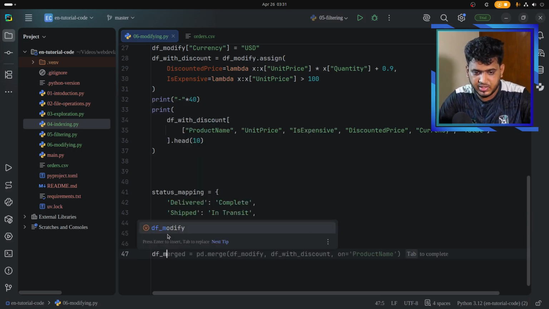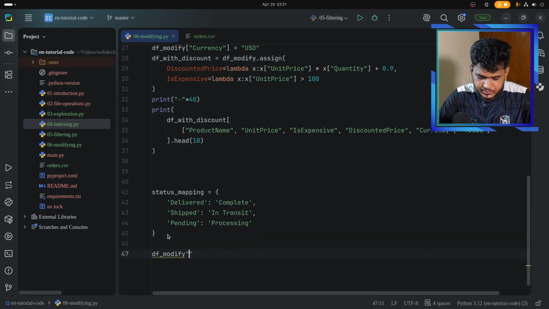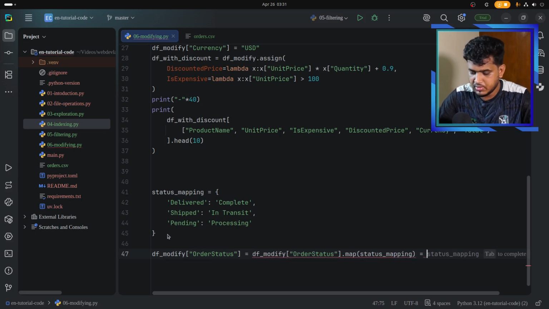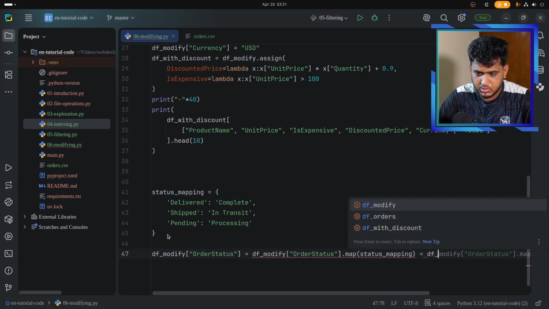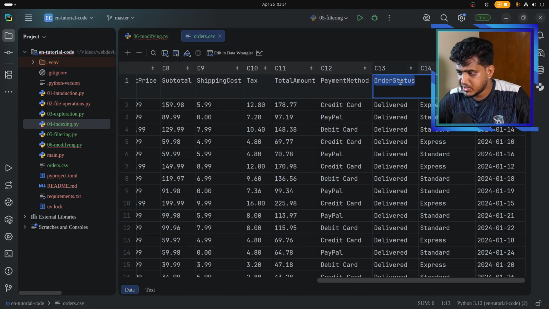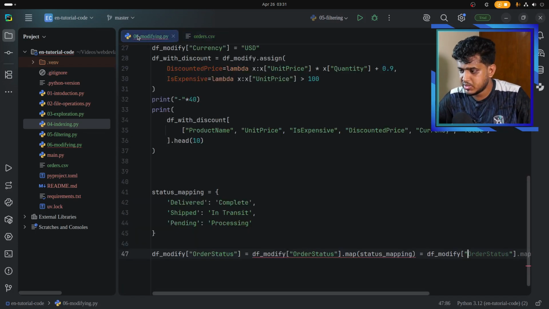df modify, order status, actually it will be inside a square bracket, as you know. Order status is equal to df underscore modify. Currently we have order status, so let me just make it shipping status.